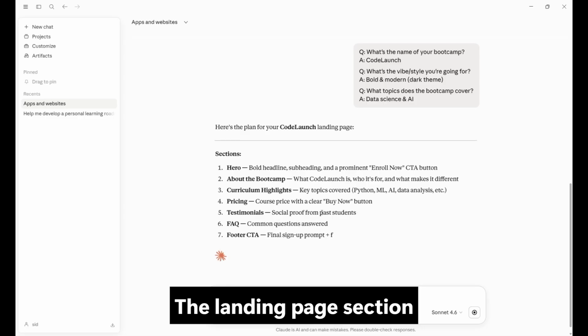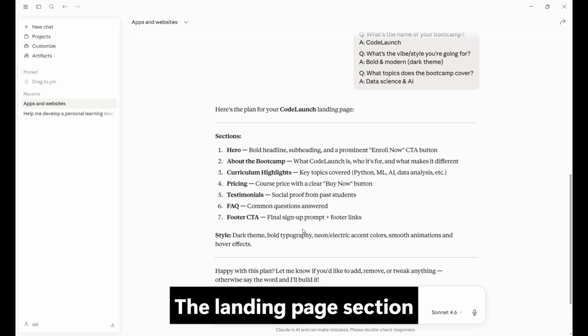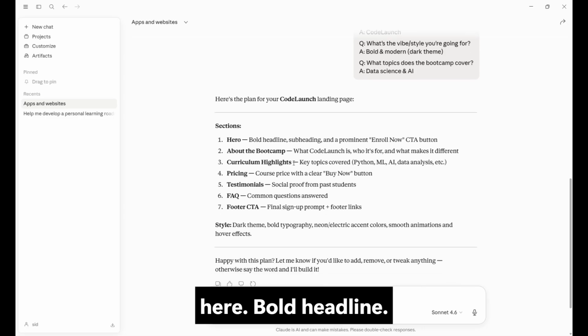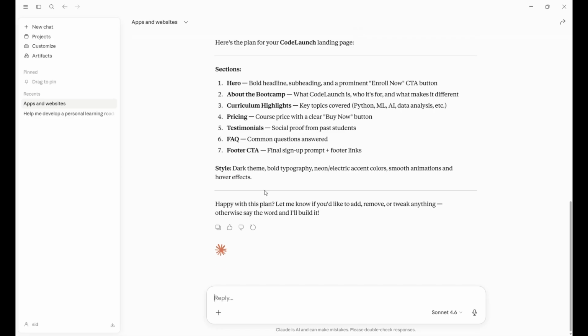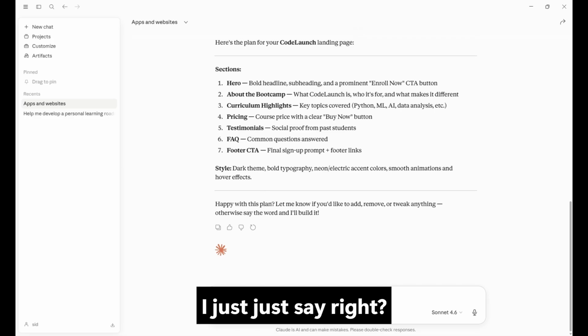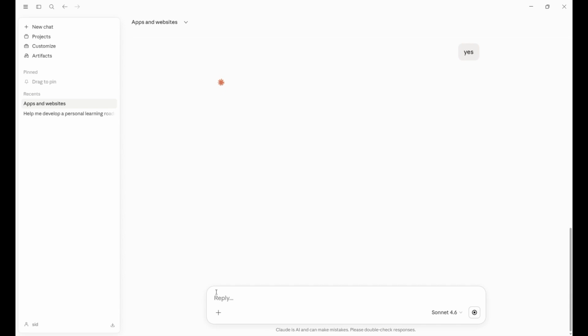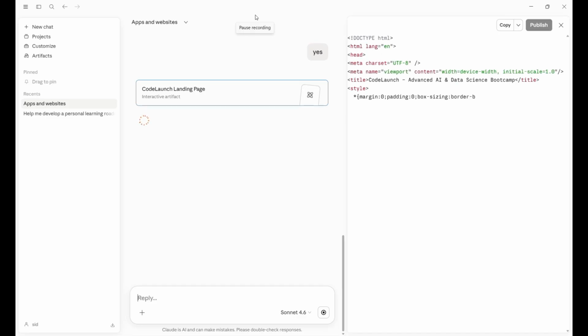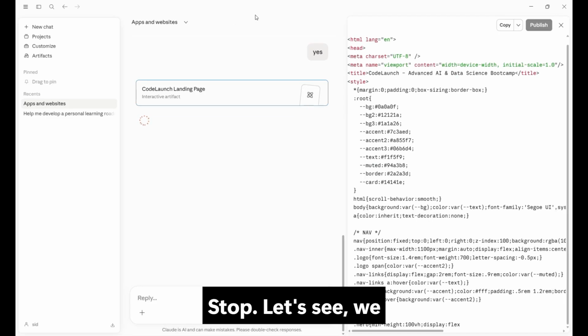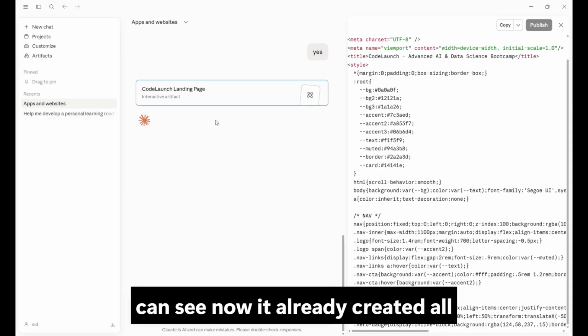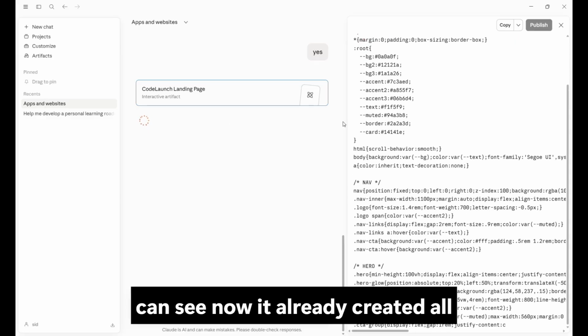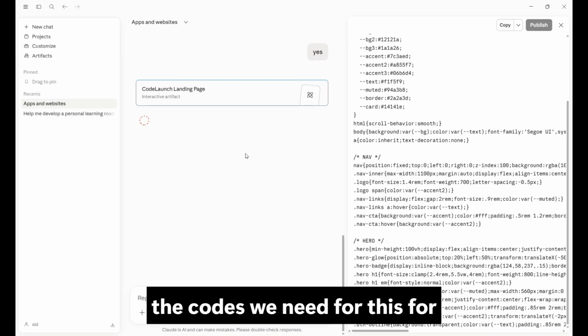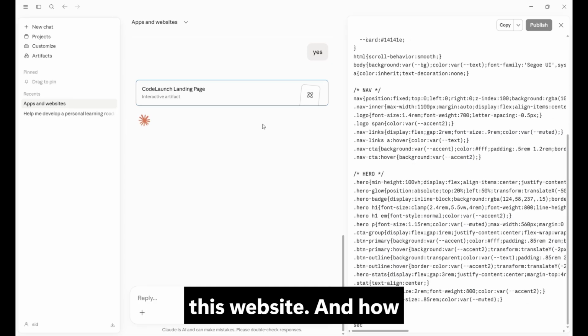And the landing page, section here, bold headline. I'll just say right. See, we can see now it already created all the code we need for this website.